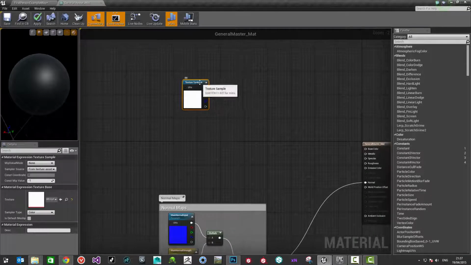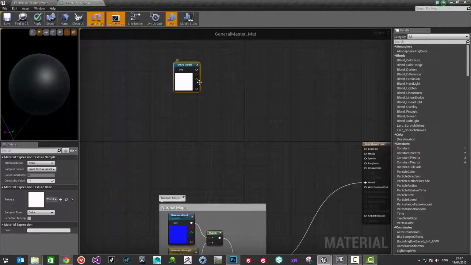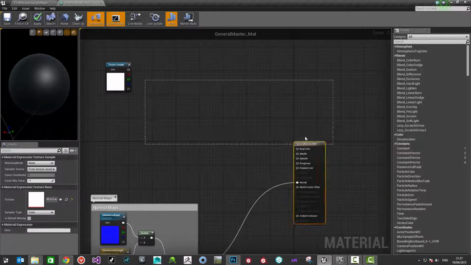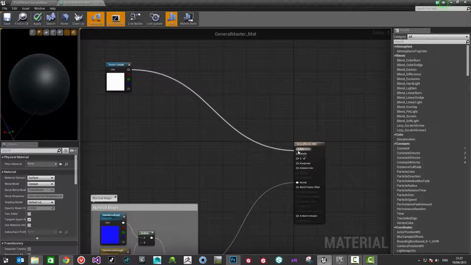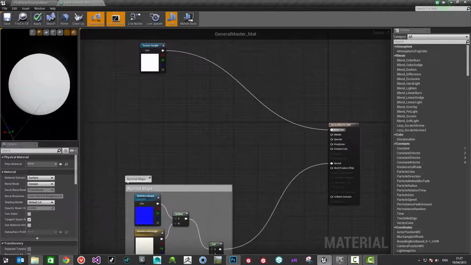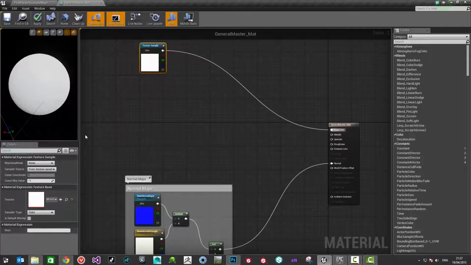So we have our texture sample, which is going to deal with our diffuse in here, our albedo. That I'm pretty much just going to plug straight into our base color for now. The other thing we're going to do is have a look, because this has an alpha channel which we created when we created that image in Photoshop. We can actually use this part for emissive color as well, so for actually driving our emissive.